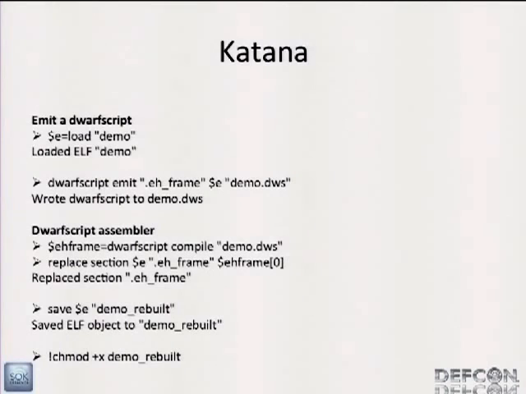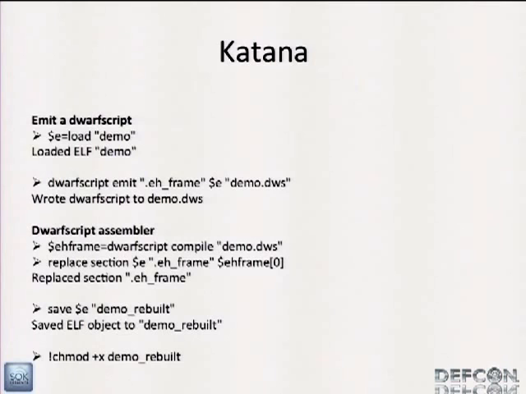So all this Dwarf stuff is kind of cool. And when I first started looking at it, I loaded it up in a hex editor and poked at some bytes. After a few hours of doing that, it gets really old. I'm sure you've all done similar things. So I wrote a tool called Katana, which was inspired by Elfsh, the ELF shell. Now, Elfsh is a great shell. It's a much better ELF manipulation tool than Katana is. But Katana is also an ELF shell, designed specifically for Dwarf manipulation.